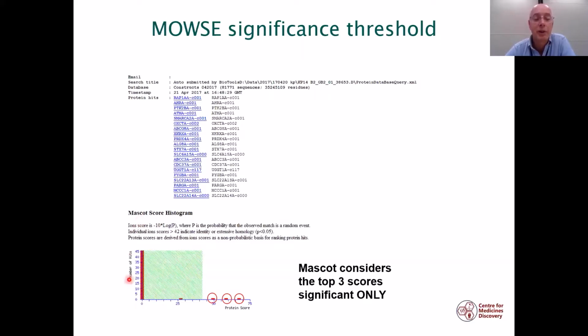the Mascot score histogram. Okay, so these are the Mascot scores for the various things in this table. And in this region, Mascot says these scores are not statistically significant. And in this region, these 3 top scores are significant, but they are the only ones that are significant. So what it's telling you is 1, 2, 3, those hits are probably correct, and the rest of this data is junk.